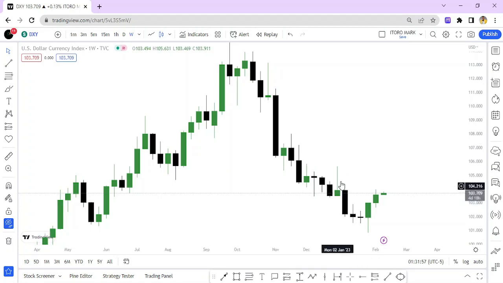So the next point that I'll be considering would be 50% of this week, which will be somewhere here. Consequent encroachment of that week will be somewhere there, and then this high. So this is my directional bias for DXY. It's going to be bullish into this level. When I say that it's bullish, I'm just saying it's going to get drawn to these areas. So when it gets drawn to this area, you want to be scaling to the lower time frame to start looking for your entries or for specific things to happen.